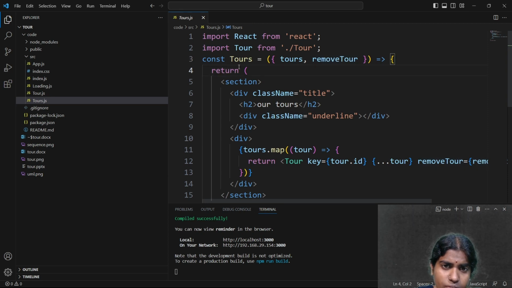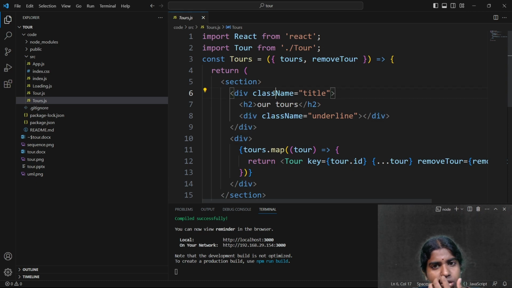Inside this, whenever I want to return something, I'm just using this return keyword, and inside this I'm having this section. I'm having different types of tags and attributes. The entire hypertext markup language, HTML language, is based on tags and attributes. I'm having this div tag and class name. What is the use of attributes? They provide some additional information about my tag elements.